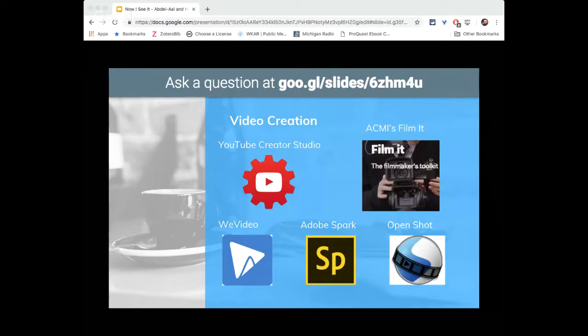And then in terms of the digital tools, obviously these are just to mention a few, YouTube Creator Studio is basically you have your own YouTube channel and it allows you to do video editing through that. WeVideo is something that I feel is quite user-friendly. Many teachers use it, and it allows students to create videos. Adobe Spark is, I see as more graphic design, and it allows for students to play around with different design alternatives and creating a video through that. And OpenShot is an open source video editing software where students can access different editing software that is for free and available to them.